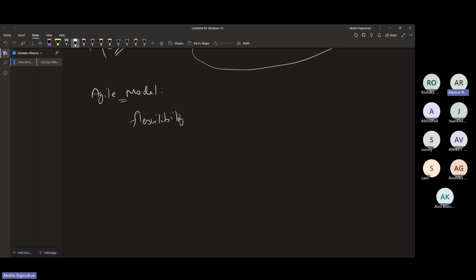How this works with flexibility means you can split your project into small parts. That is what we call sprints. In Agile, sprint is a key word, which means I'm not going to wait until all 15 features are completed.